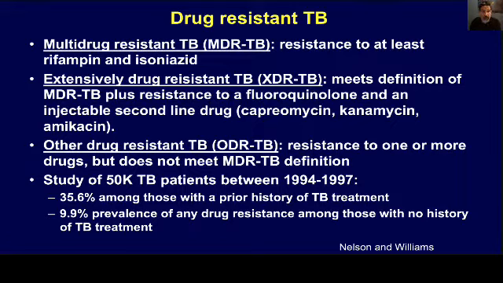Importantly, there have been studies that have shown that drug resistance is of course higher among people with a history of TB treatment, because perhaps they didn't complete the treatment and they developed drug resistance as a result. But as importantly, we even see high prevalence rates of drug resistance among those with no history of TB treatment, and that suggests that the drug-resistant TB was acquired. They were infected with a resistant strain of TB, as opposed to acquiring that resistance as a result of incomplete treatment. So there can be transmission of drug-resistant TB, and this is resulting in increases in these very concerning types of TB infection.